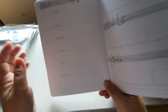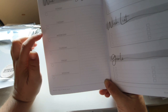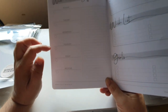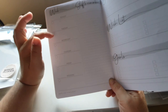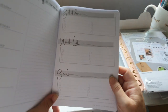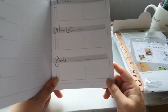And then it gets to one single week, and you've got Monday, Tuesday. Looks like they've made a bit of a mistake there. So they've got Monday, Tuesday, Wednesday, Thursday, Friday, and then your weekend. Oh, actually, they've got like Monday, so you're right in there, Tuesday, you're right in there, Wednesday, Thursday, Friday, and weekend. It's just how it was written. And then down the side you got like a note bit. And then on the other side you've got get it done section in checklist form, a wish list section, and a goals section in list form as well.